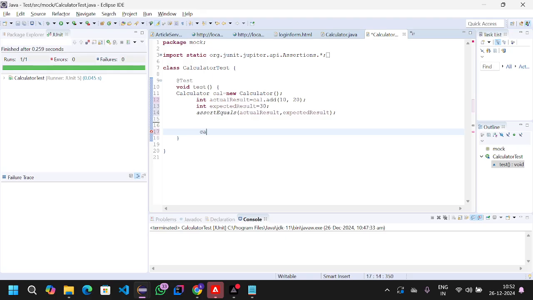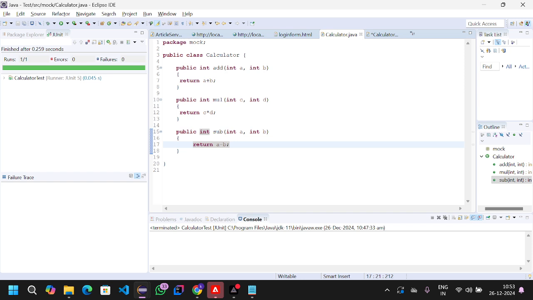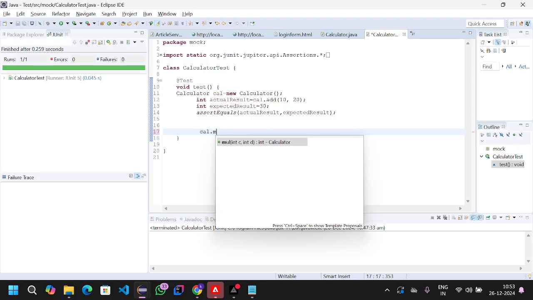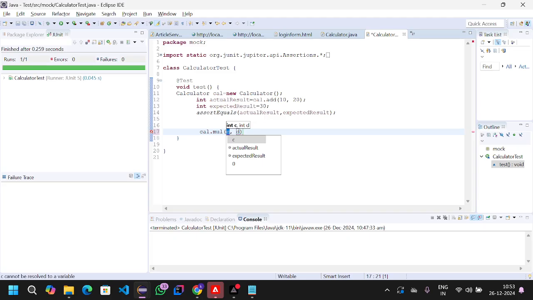Call is the object dot int, the method name multiplication. We took three methods: multiplication, subtraction. Call object dot multiplication, and in that you can mention some 100 and 2, meaning the result is 200.